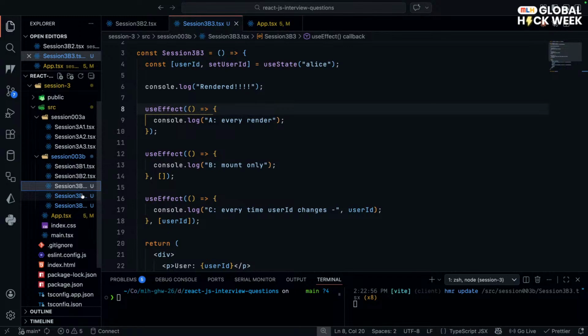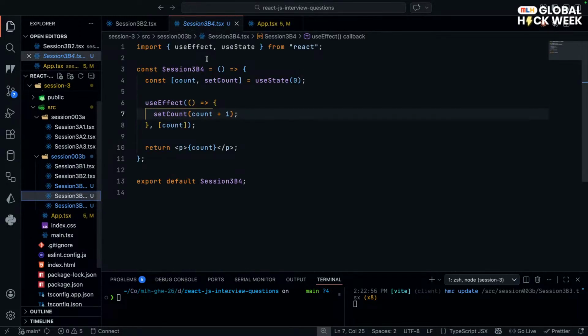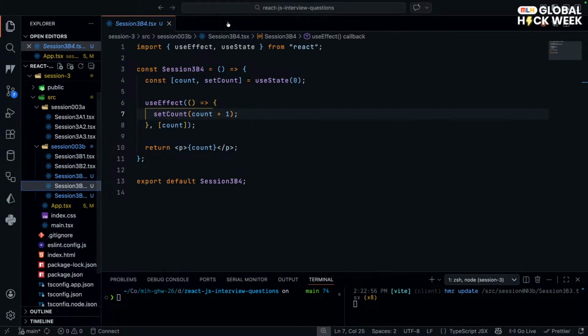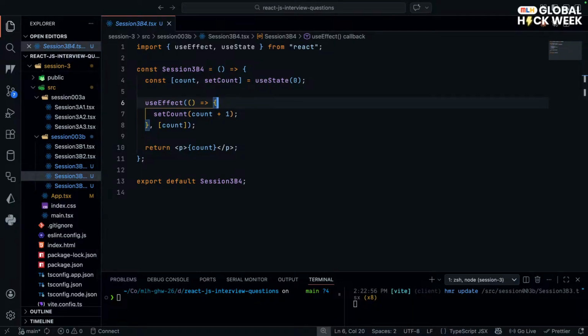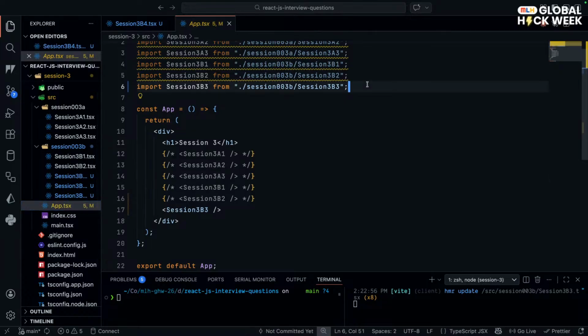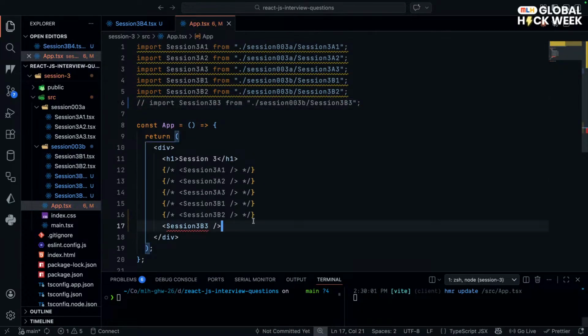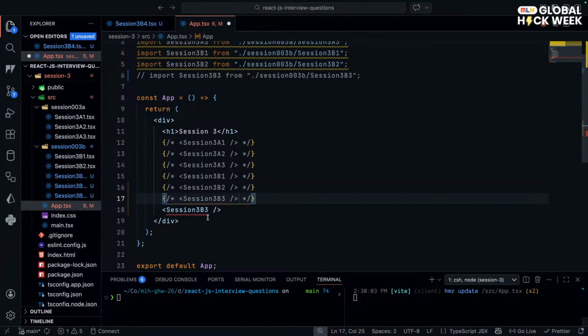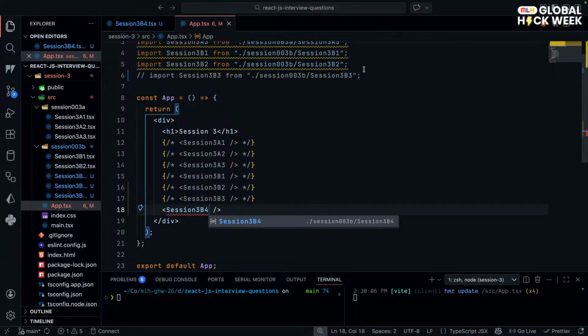Okay. So in the next question, 3b4, what's going to happen in this case? So it's again a useEffect question. Let me go here, comment this out, and 3b4. Why did I comment this out?